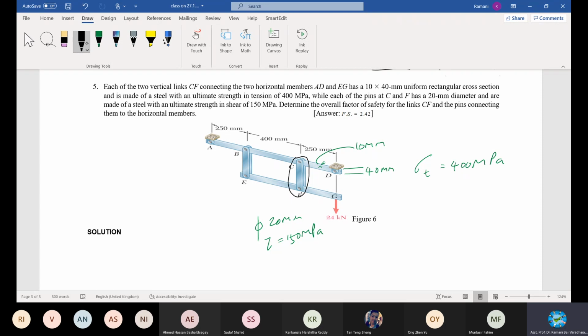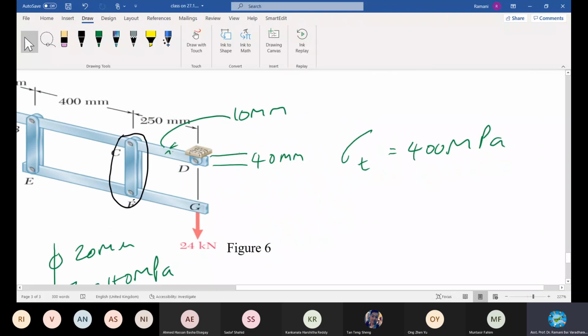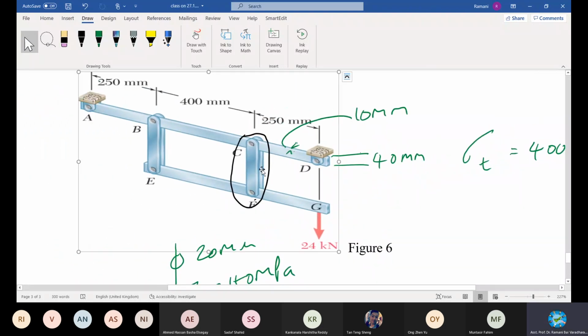What are all the safety factors that are to be considered for designing this member CF, which is having a pin, which is having two links? Please note this. Two links are there. You have to be carefully checking this diagram. I'll enlarge the size. There are two links, one link and another link. This frame, okay. When you go into the line sketch, you should be clearly understanding and imagining. Then only you can draw a clear line sketch. I repeat once again. There are two frames connected by two links.